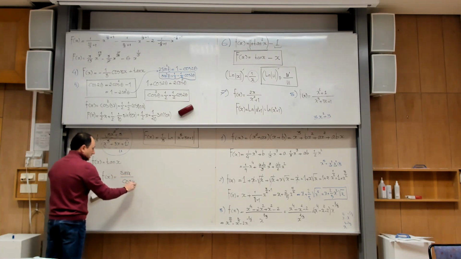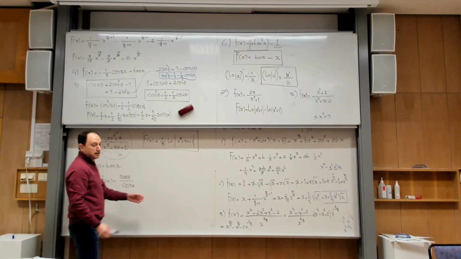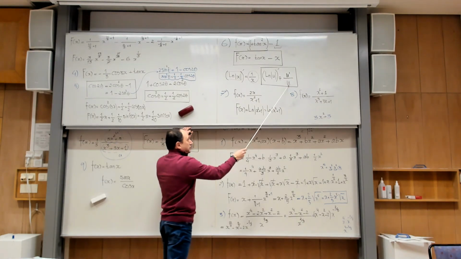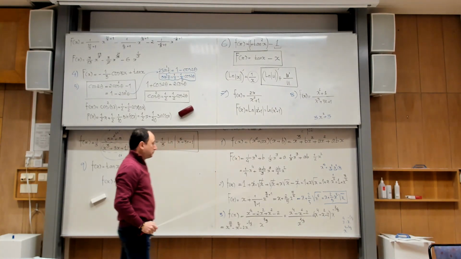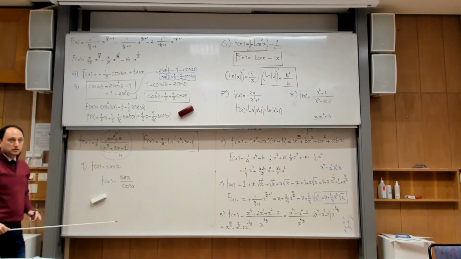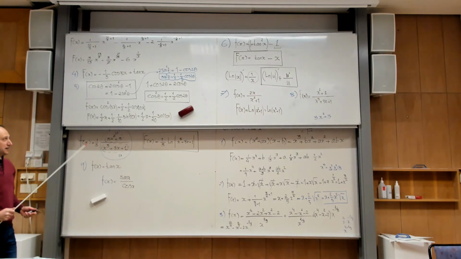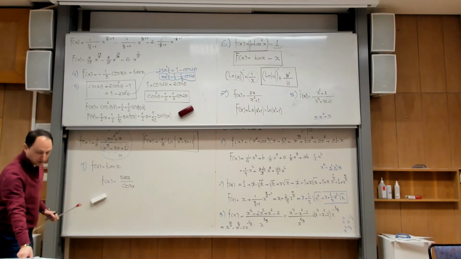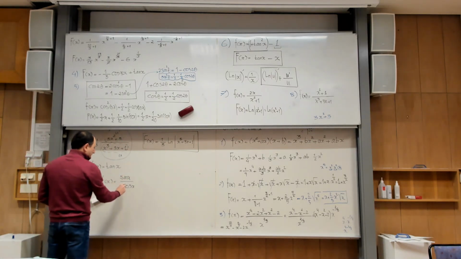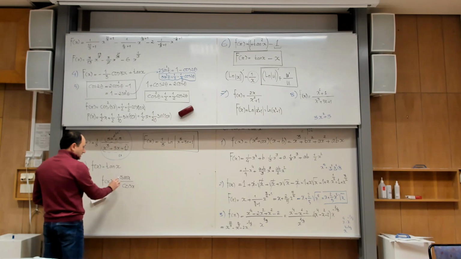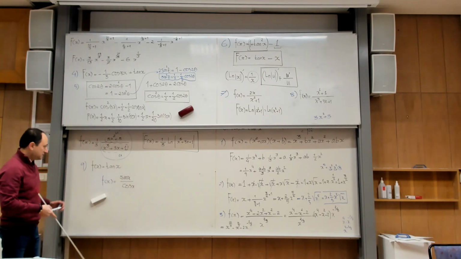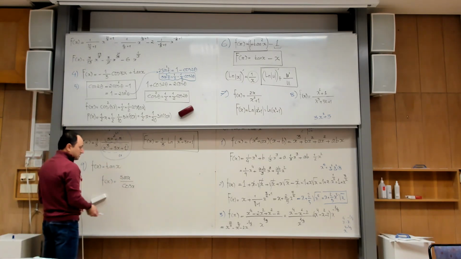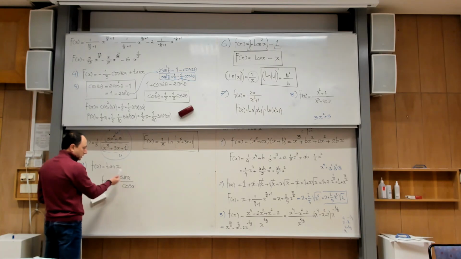Do you think that what I have right now is exactly the combination here or not? Because I need something like this combination. If I have something like this, then I know the answer. But do I have that exact combination here? What is the difference with that exact combination? Because if I take this one to be u in my head, I don't know if you remember the formulas in your head or not, because the formulas are not on the board. So if I take u, is this u prime or not? It is minus u prime, yes? Do you agree? Because the derivative of u is not exactly sine, it is minus sine.